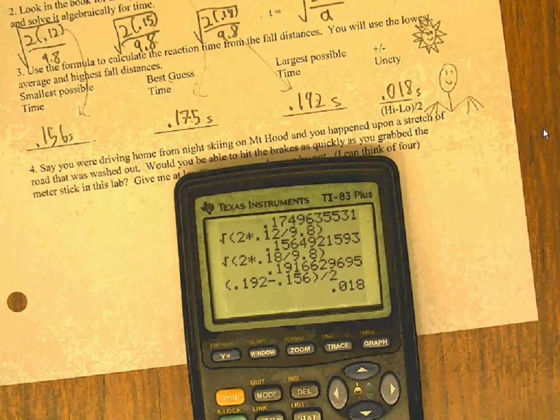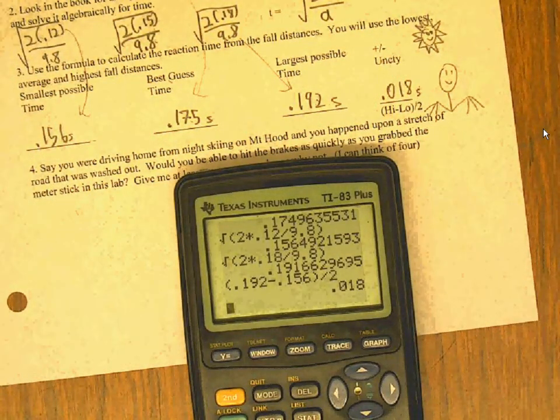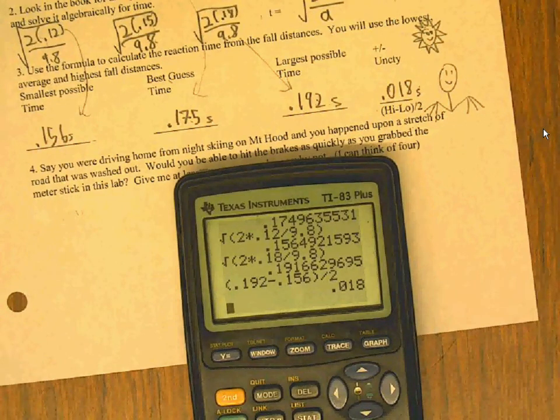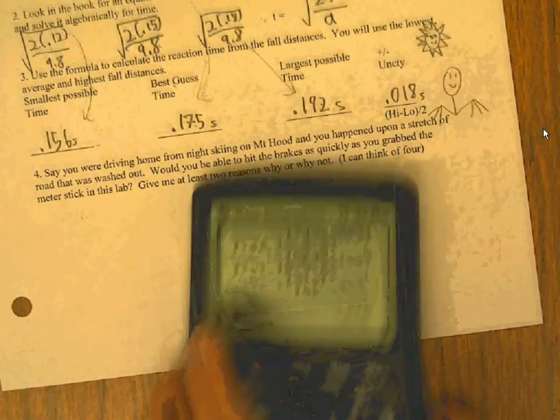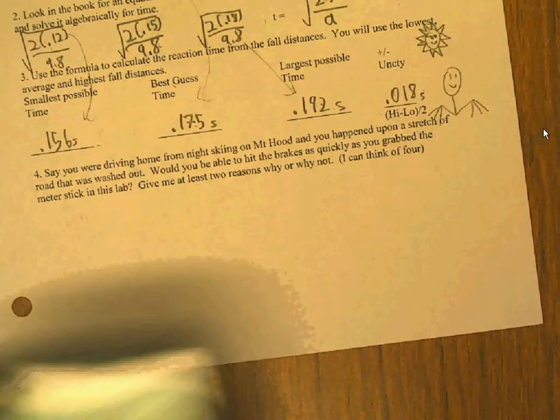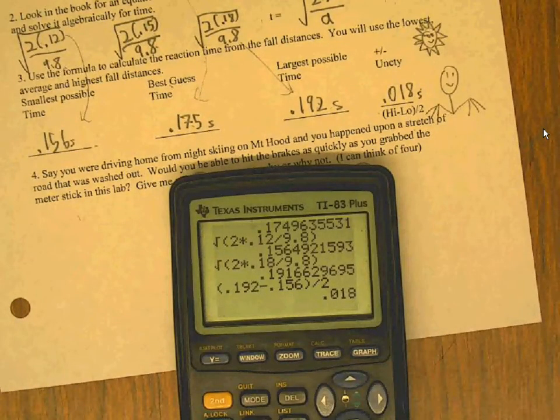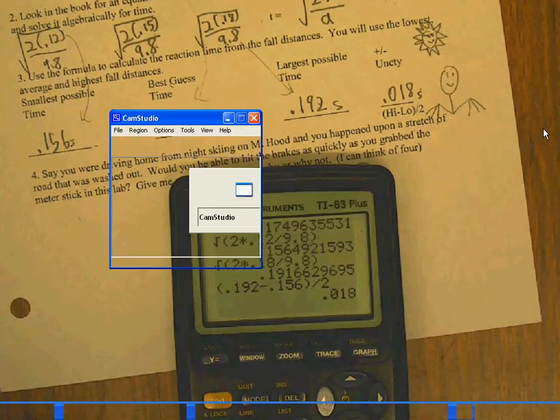And then for the last thing, for the questions, the question at the end, write your own answer to that. But I can think of at least like 4 reasons why you're not going to react. Give me at least 2 reasons. I can think of 4 reasons why you're not going to hit the brake in the same amount of time as it took you to grab this meter stick with your fingers that are easier to move in a brightly lit room when you're not exhausted and you're expecting it. Okay? All right.